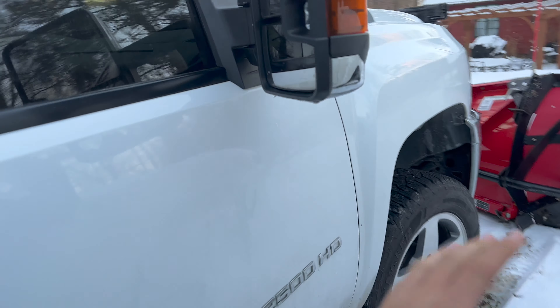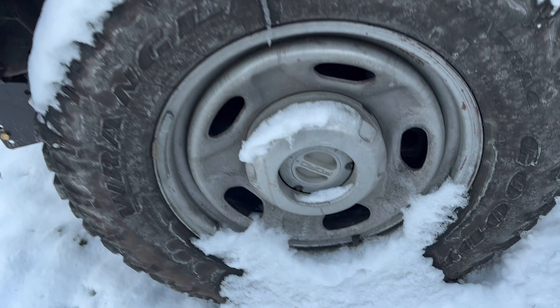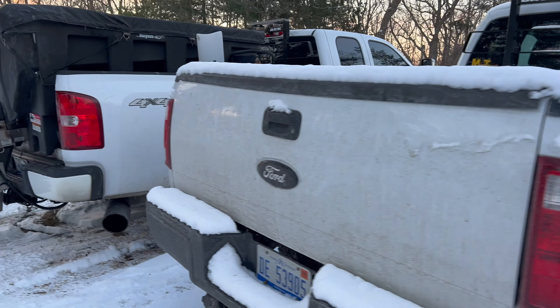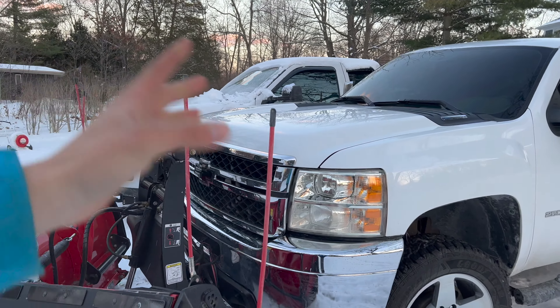The Chevy has the independent front end and the Ford has the solid front end, so if you want to put it in four-wheel drive you have to lock your hubs on the Ford. Both of these trucks are tuned and deleted, so there are no emissions on them, which makes it more apples to apples. For fuel mileage, on the Duramax going down the highway you're probably getting around 17 MPG at about 65 miles per hour cruising. On the Ford I think it's getting around 20 MPG. So either way, 17 and 20 miles per gallon for a big diesel truck is pretty good — they're both solid on fuel economy.